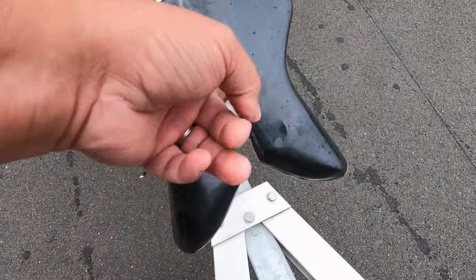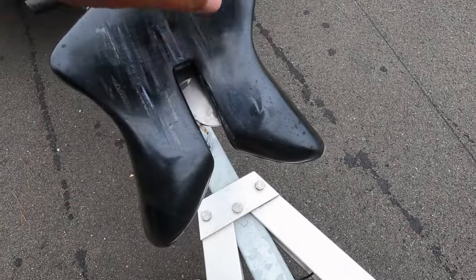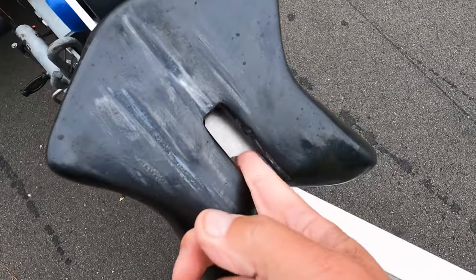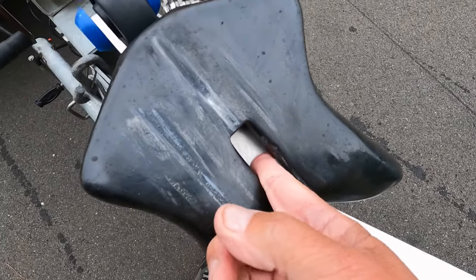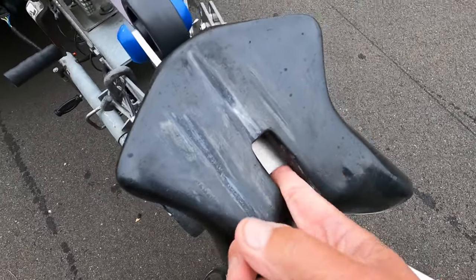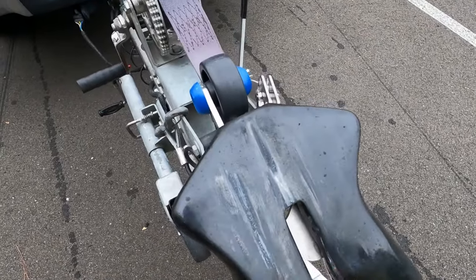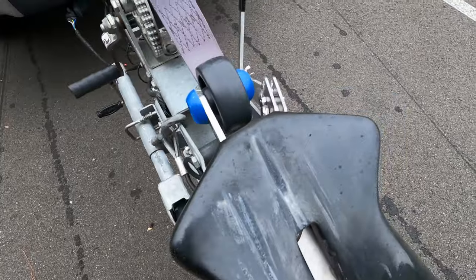And this is a locking mechanism that locks onto the boat. So the eye of the boat comes up and trips that arm there. See it moving? And you have to hit it kind of hard to get it to trip, and then it latches in.